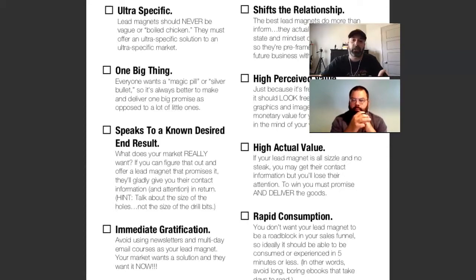It shifts the relationship. So now there's somebody that's come to my website, read a blog post. They've kind of got to know me a little bit through my writing style and through my tone of voice in my article. Now they've got a lead magnet from me. They're on my mailing list. I can continue that conversation with that customer, or that prospect rather, in their inbox. So I can send them emails. They can reply to my emails, ask me questions. I can give them more personal advice and suggestions.